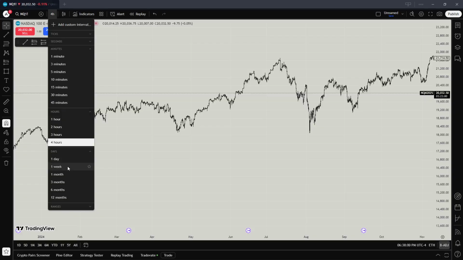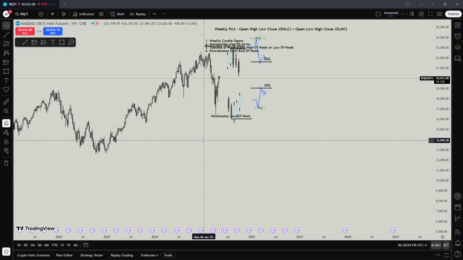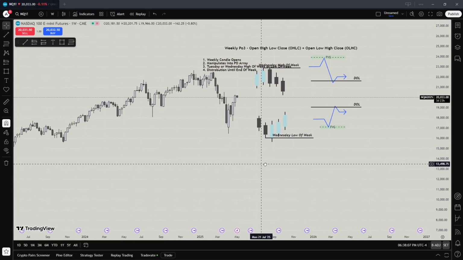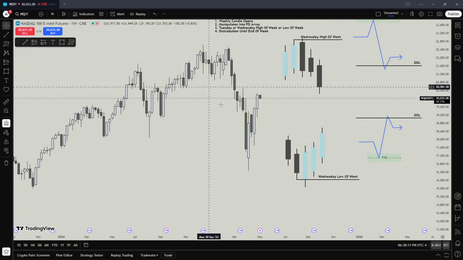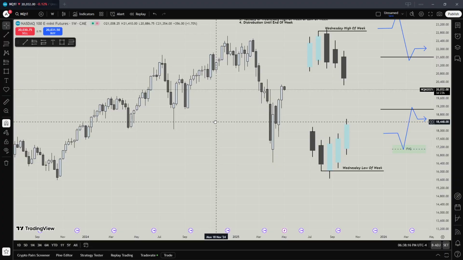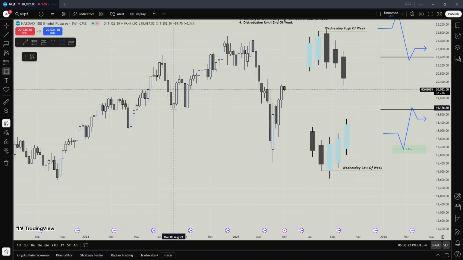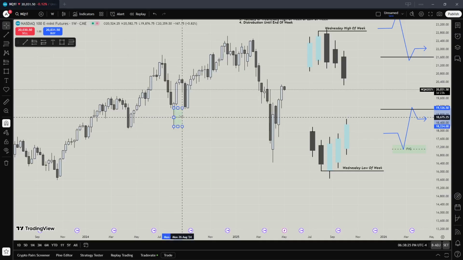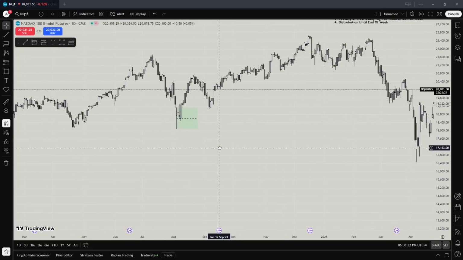I would prefer a fair value gap, but it's basically any PD array that you can find. You don't want to use, I don't even know, like a change day delivery. You more want to lean towards a fair value gap. So this is kind of a stretch, but nonetheless. What we're going to do is keep this here, and then we'll go down to the daily time frame and see what kind of open, low, high, close we get.